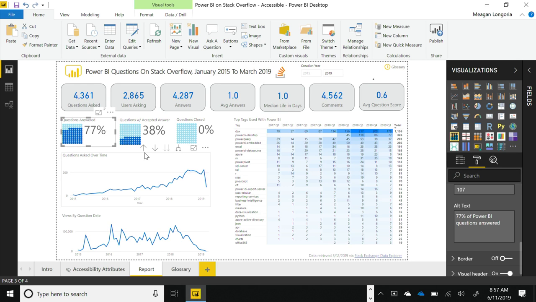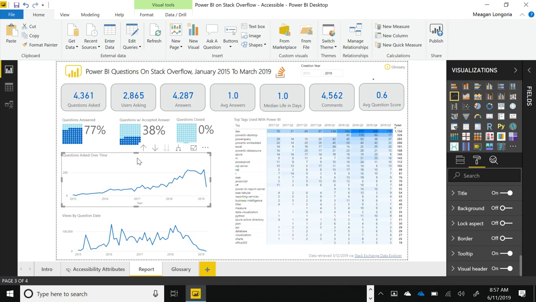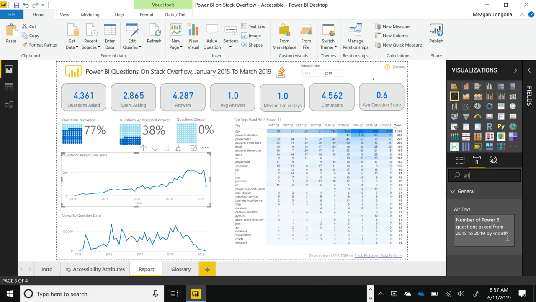But if your data refreshes, you may not be able to put that summary number in there. That's not realistic because you're not going to go in and change that every time your data changes. So if you have refreshing data or you have a chart where there isn't a single summary data point, you can just provide a nice descriptive, extra description. Think of it as your subtitle. So if questions asked over time is my title, and they go, well, what's that? Well, it's the number of Power BI questions asked from 2015 to 2019 by month. So that's the upfront information that a screen reader will use that will speak out loud to the user.